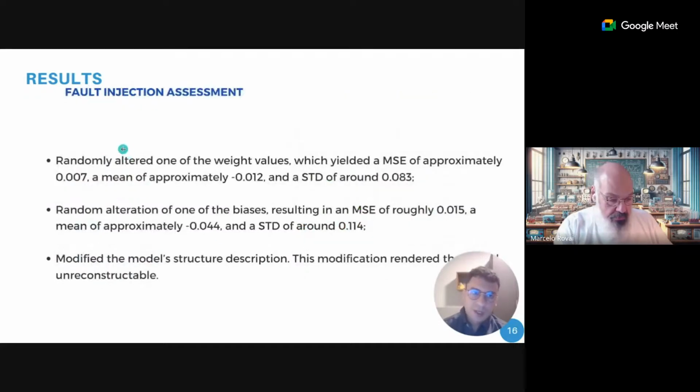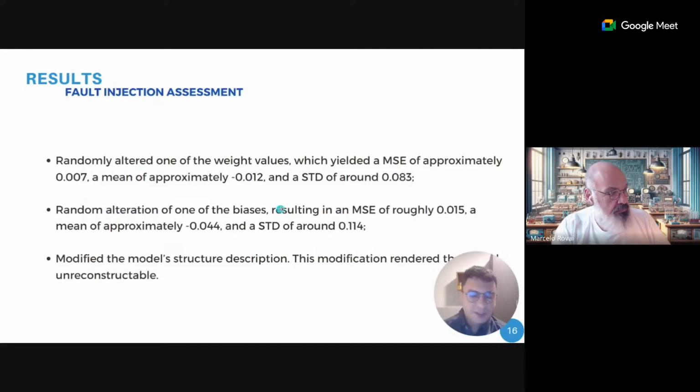After this, we created three errors intentionally inserted into the structure of the message to be transmitted. The first two errors occur in the bias and the edges. So they result in changing the precision of the model, but the inference was still possible.